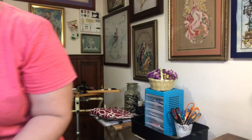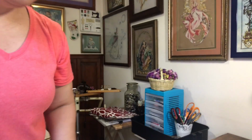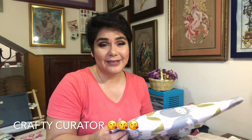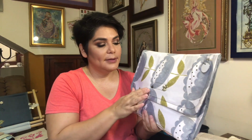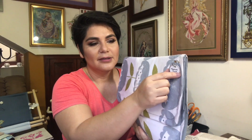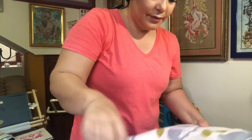Let me show you my project bags, because I put a picture on my Instagram, and Crafty Curator, sorry, asked me about these bags. So here are my bags. I made them with the Twisted Stitcher tutorial, and here they are. Emily was telling me about these little tags, so here I put Medieval Town Mandala and her project bag.